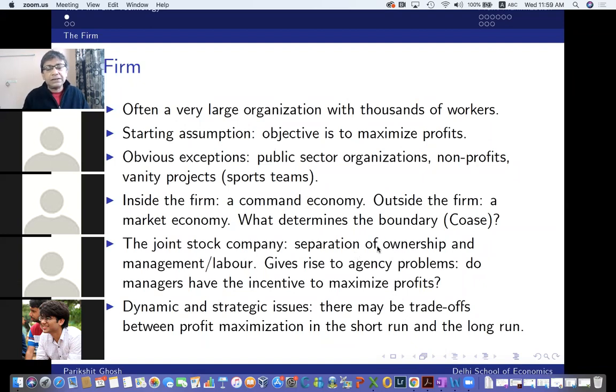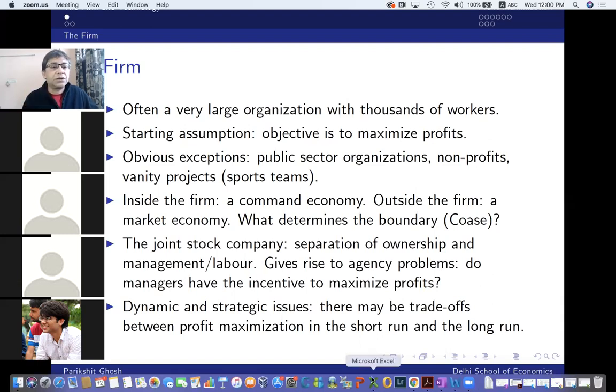Okay, so that's another thing to keep in mind. We'll ignore these things. I'm just putting little flags over here as things to think about. These issues are swept under the carpet in the simple classical approach we are going to take. The last thing is, often profit maximization is a dynamic problem. Firms may face situations where, to increase their long-run profits, they may want to sacrifice some short-run profits. That can happen in many ways, but one possibility is from competition. So there may be trade-offs between profit maximization in the short run and the long run.